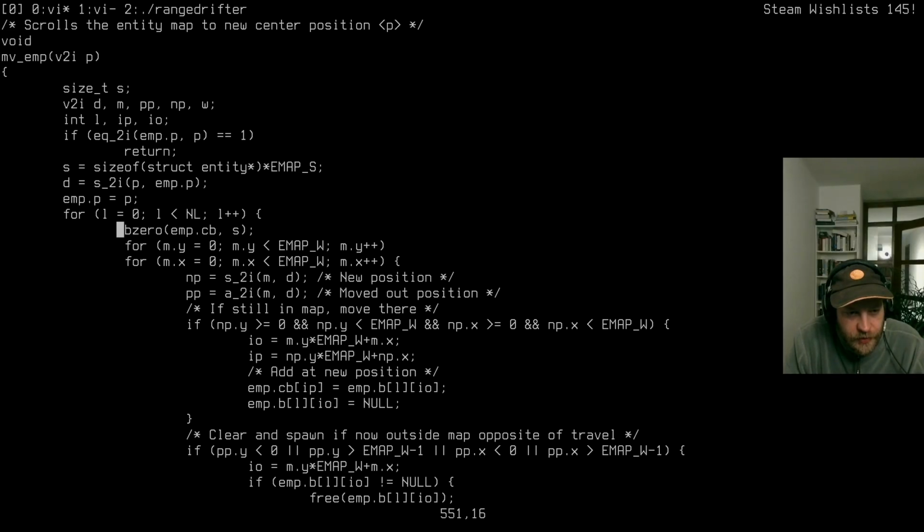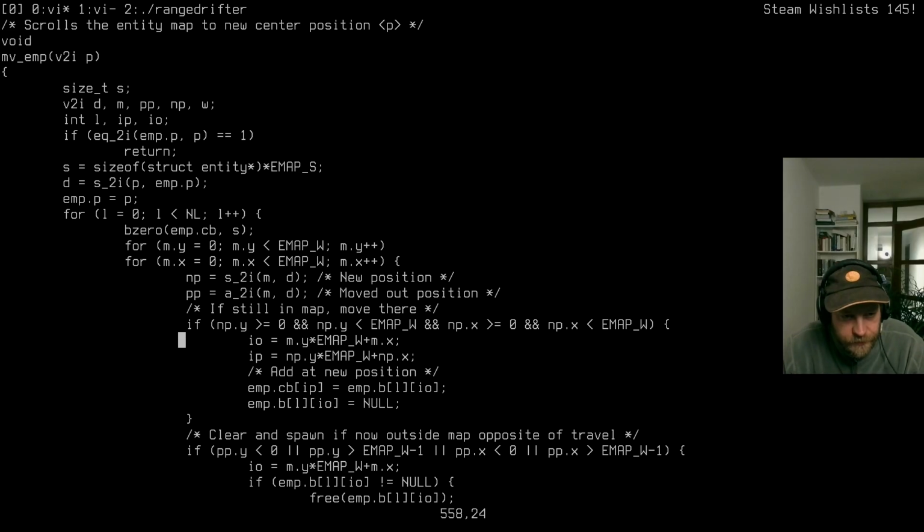So this code took me so long to write because it's off by one hell. But what it does is actually pretty simple. It just moves the rectangle around the player, unloads everything it moved away from, and loads in everything it moved into.